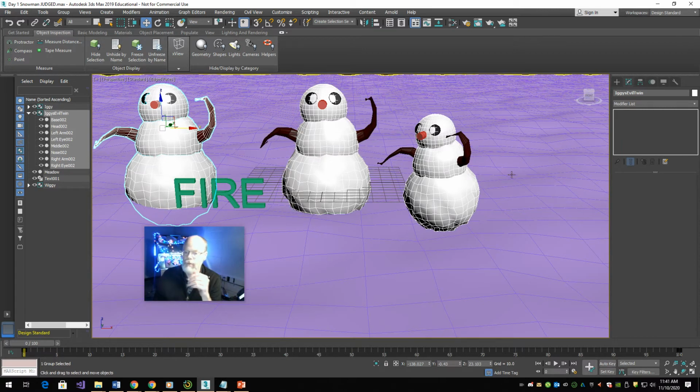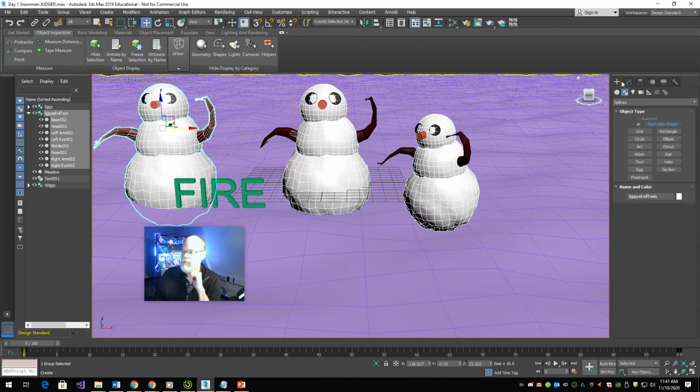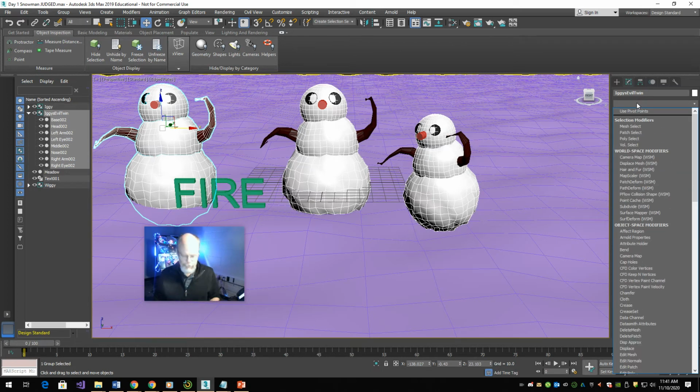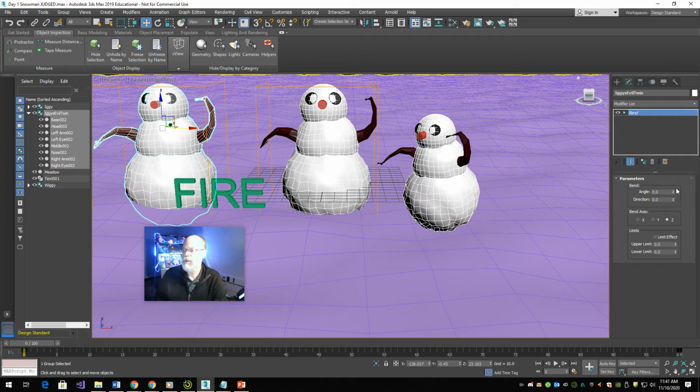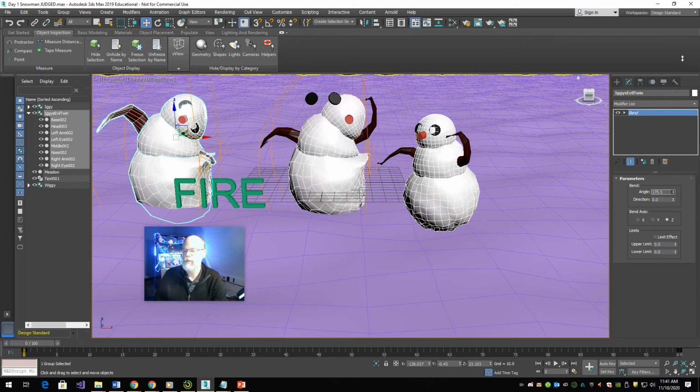So for example, with Iggy's evil twin selected, I'm going to add another modifier here. So make sure that's what's selected. Go to the Modify panel, and in the Modify panel, I'm going to click on Bend. So the evil twin, if he bends, so will the original.